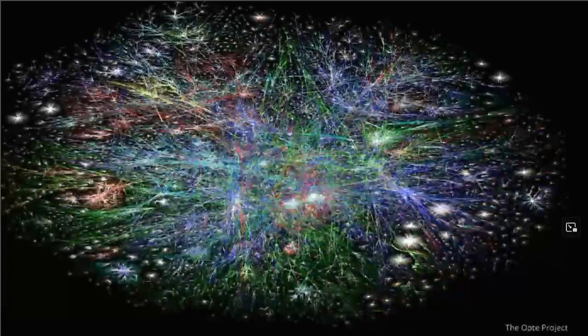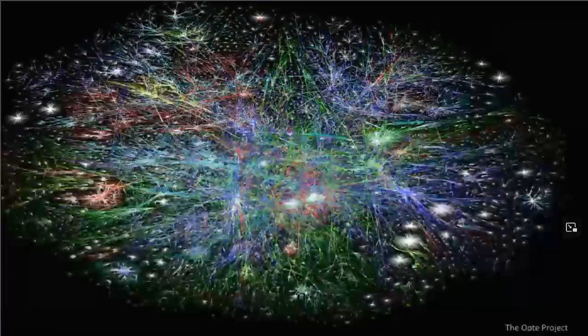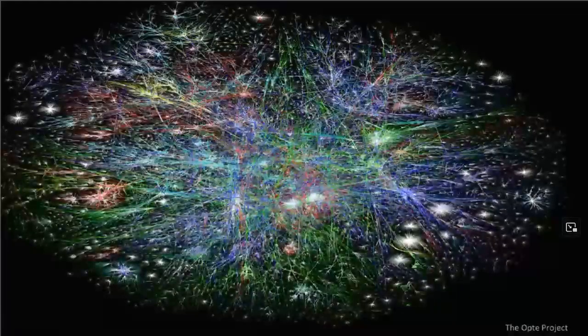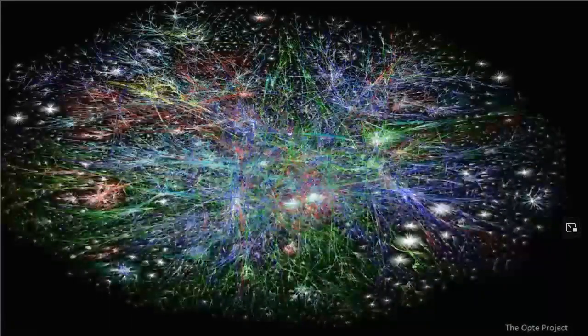This is actually a diagram of the structure of just the core of the internet as of 4 years ago from a project called the Opte Project that tries to keep in touch with these things. As well as that rapid organic growth, of course, the number of computers connected to the internet grew as well. No point in having a network without the end hosts. And the number of end hosts has continued to grow.